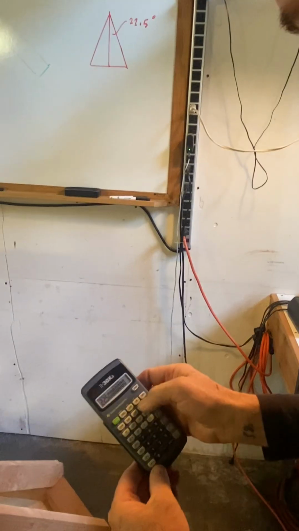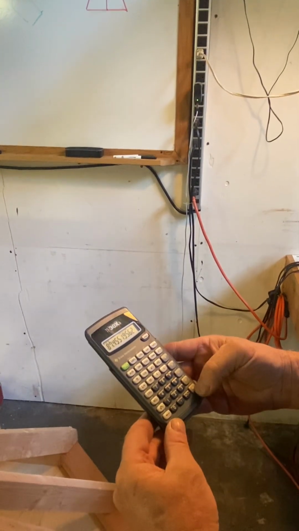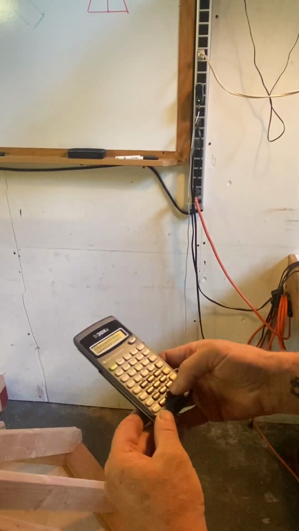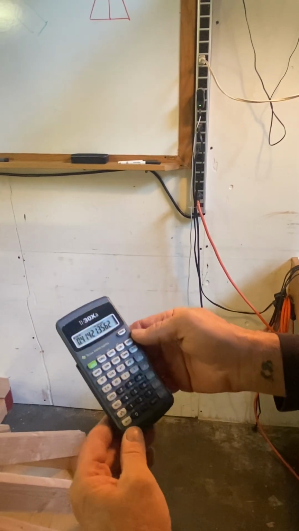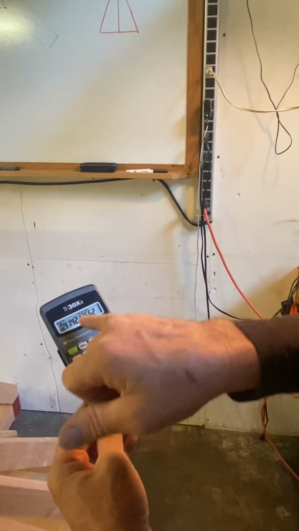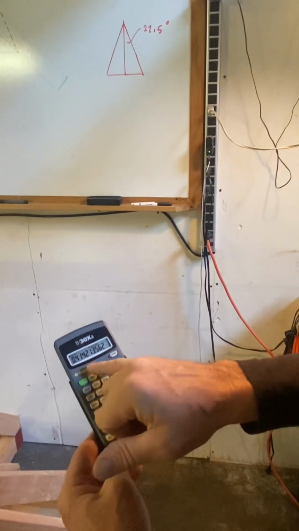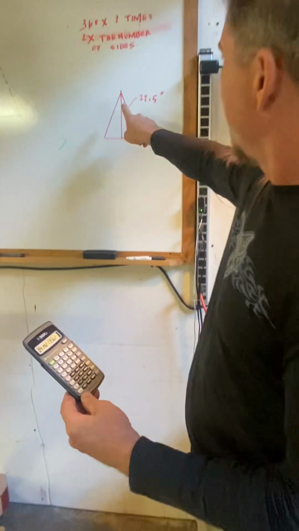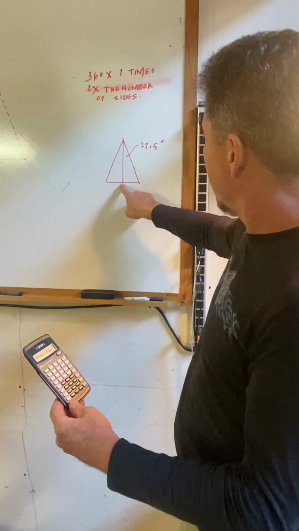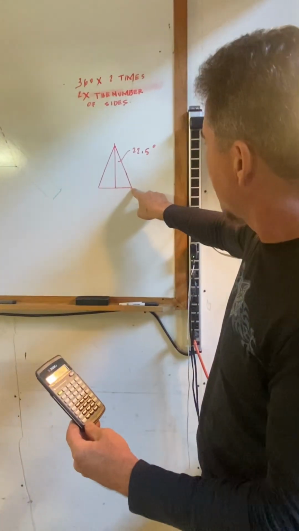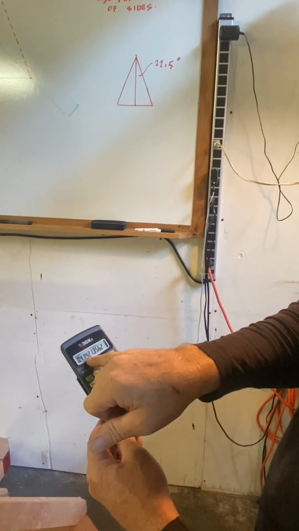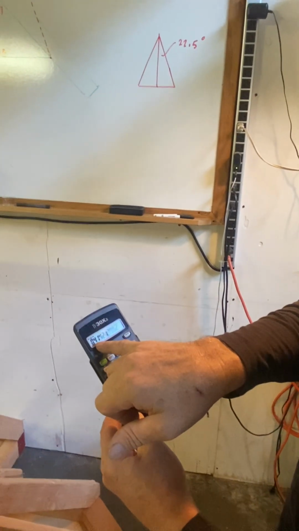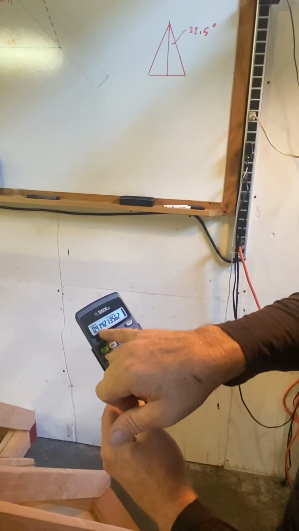On that same calculator, if you push second tangent, all right, 22.5, my bad, tangent, you'll get this ratio of the sides. Even though you don't know what the sides are yet, you get the ratio of the common rafter run to the short little leg here, right? And this would be the short one, obviously because it's less than 1.